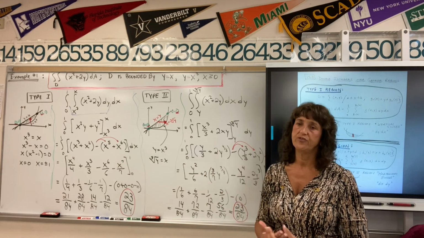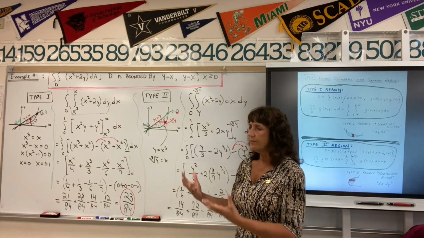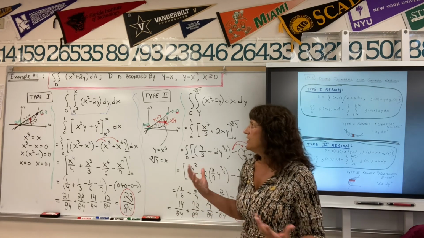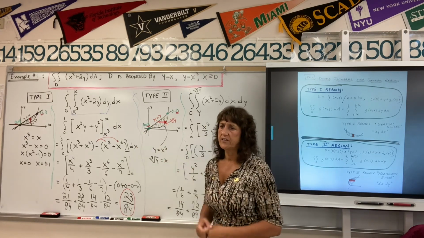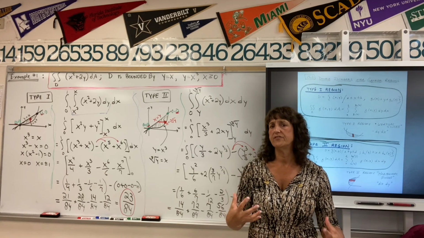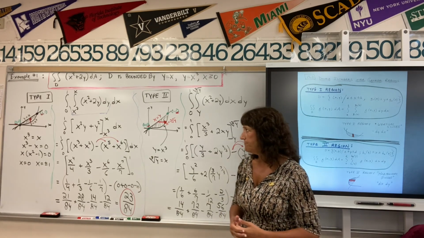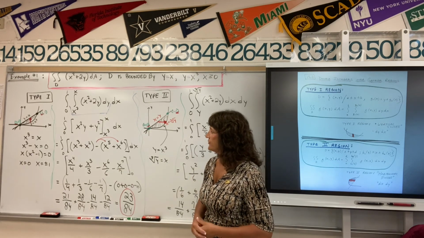You have 2 methods you can use to set it up. Sometimes one method is easier than the other. Sometimes one method you could solve with one set of double integrals, and another method you might have to set up 2 sets of double integrals. So we'll do that in the next example, but here is our first example.